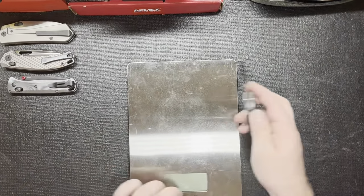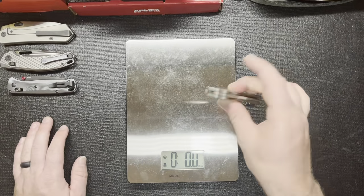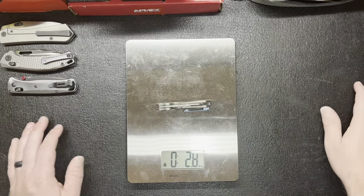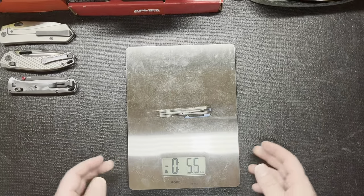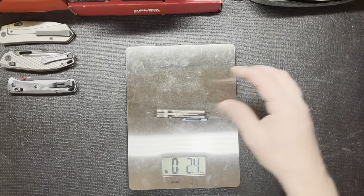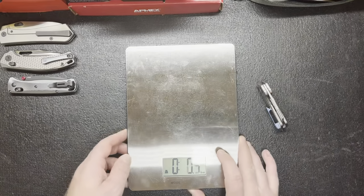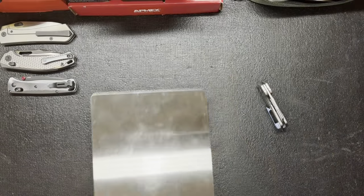Turn it on real quick. And let's see. There, now you can see it. Make sure it's 0, 0, 0. There you go. 2.8. Pretty light. You're not going to have a lot of weight in your pocket.